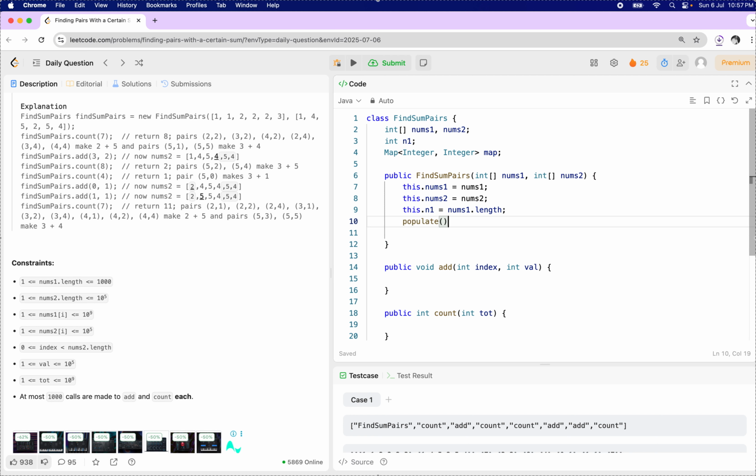This will store in the map the frequency count of the elements of the second array.